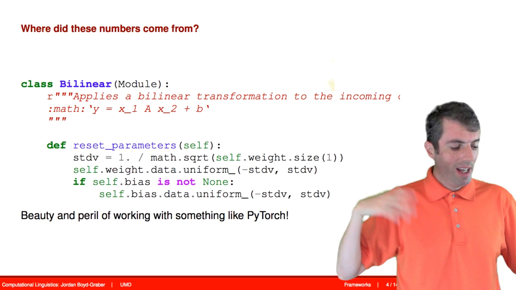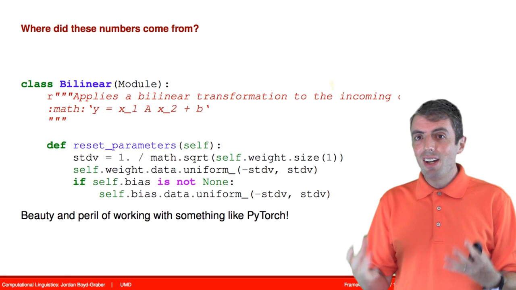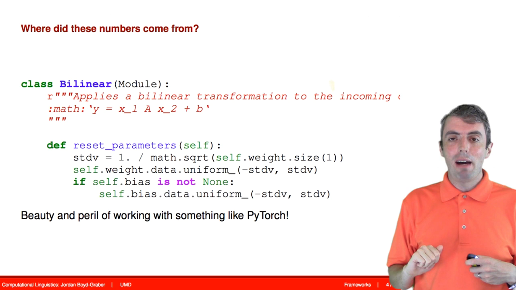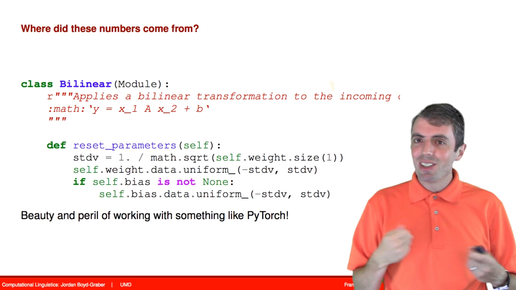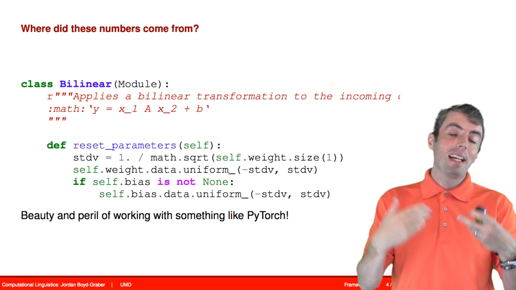So this is the beauty and the peril of working with a framework like PyTorch. PyTorch does a lot of things for you, and you may not know all of the things that it's doing for you. Most of these things are good, but occasionally they will bite you. And so you need to kind of learn these sorts of things that are happening. And I'm sometimes surprised at some of the things that are happening. And PyTorch is constantly changing. So this is one of the battles of working with a framework like this to understand all the nice things that well-intentioned folks who develop this framework are doing for you, but to know that they're happening and to know how to tweak them if you need them to be slightly different.